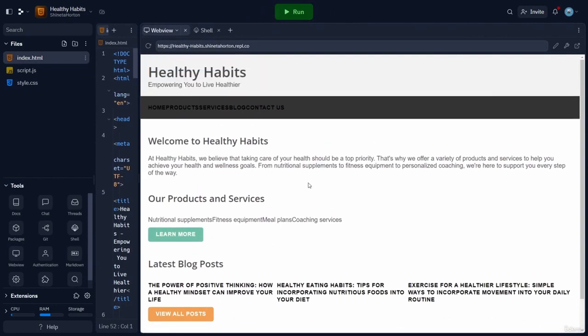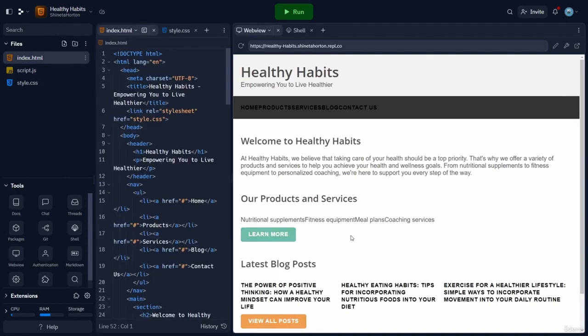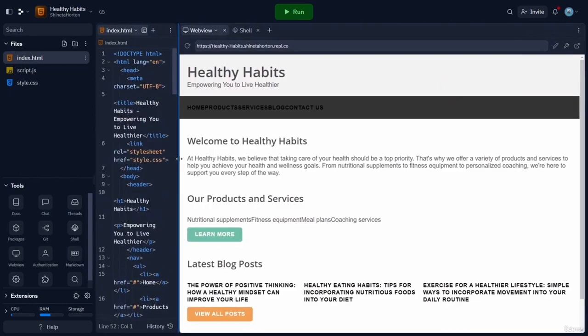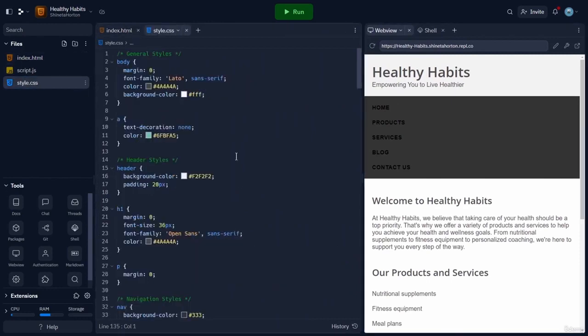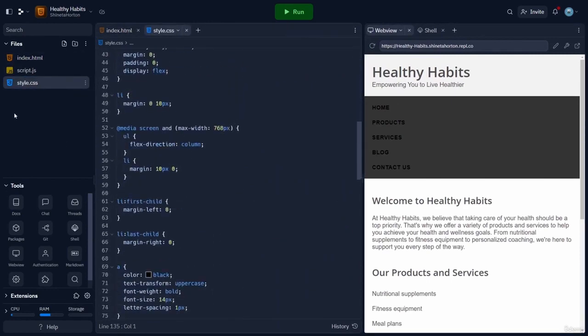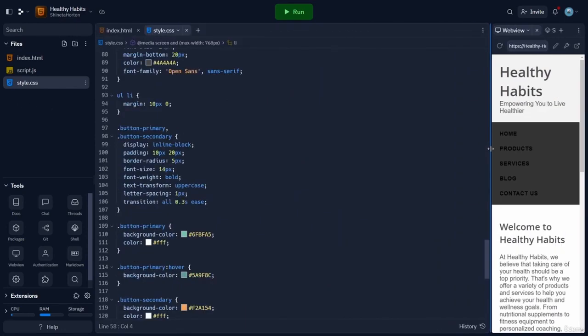All right, and it has provided us with the new added buttons that follow the style guide. But what I'm looking at is that now it looks like the list items are now back together. So let's go back and check the style guide or the style sheet. So after we were able to fix the problem, now it would appear that it has somehow gone back to what the original problem was.